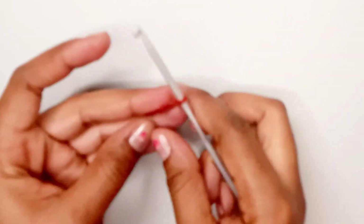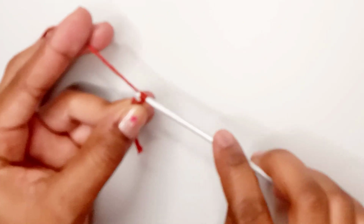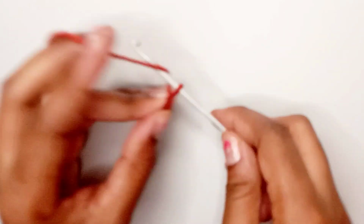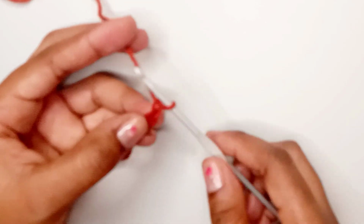Make a slip stitch, insert the hook inside like this and just pull it through a bit like this, chain 15. Once you get 15 chains, now make a double crochet into the second chain from the hook.